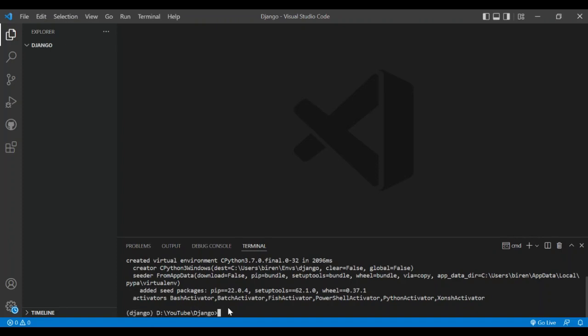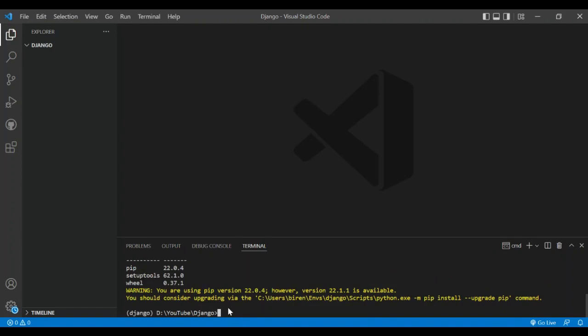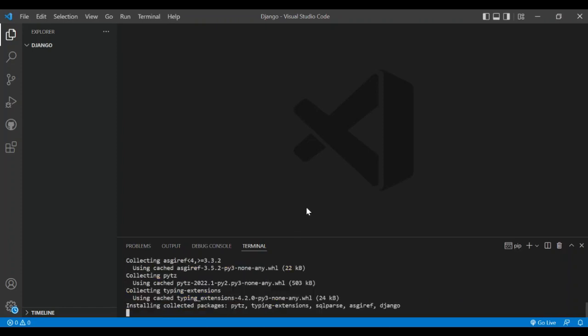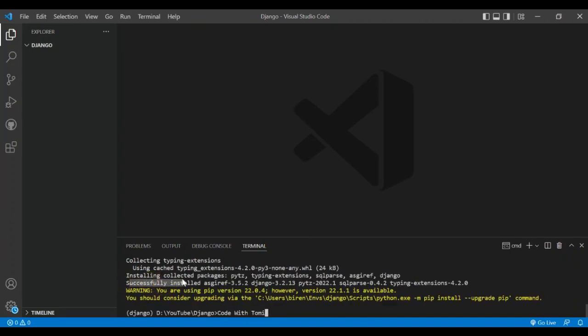Okay, let's see what virtual machine has right now. Pip list. Okay, so we have only three modules: setuptools, wheel, and pip. So that's why we are able to run our pip command. So let's first install Django in our virtual machine. For that I will write pip install Django. Now it will install all the packages that are required for the Django framework. Okay, you can see here successfully installed.